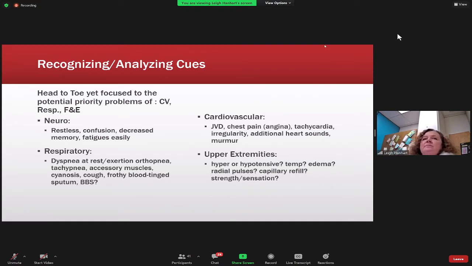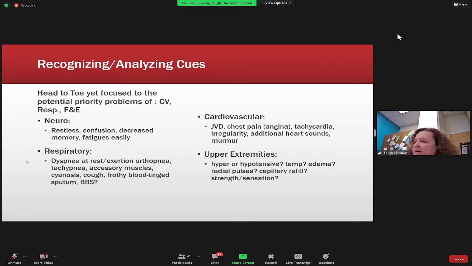Okay. So what might you see? Do you think he's going to have high blood pressure or low blood pressure? Wow, hypo to hyper. Yeah, it could be either one, right? It just depends on where you are in your compensation. We know that if a heart is failing and the cardiac output is low, the blood pressure is more than likely going to be low too, right? But once the body kicks in all that compensation, then you're going to see vasoconstriction, retention of fluid, and you're going to be hypertensive usually.